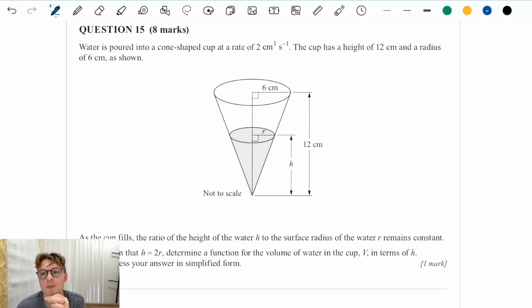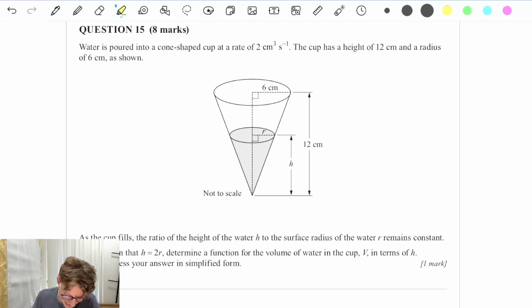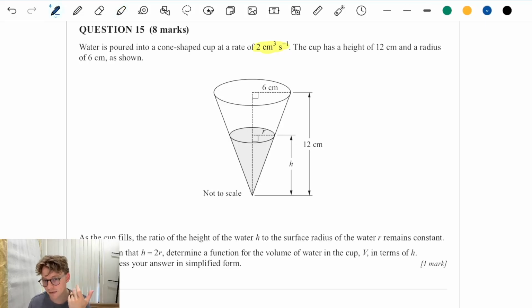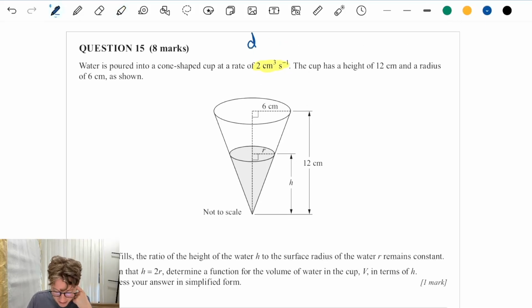Sorry. So, I want to start by identifying what this actual rate of change is giving. Well, I know I've got centimeters cubed, so it's going to be a change in volume, and my variable's time. So identify that this is a change in volume with respect to time, dV/dt, and I actually have a hard value for dV/dt equaling 2.